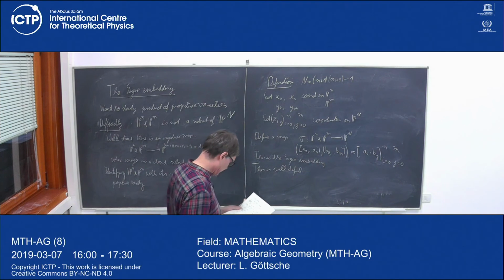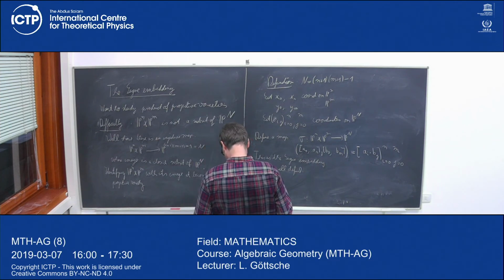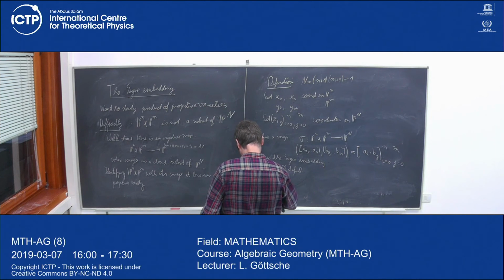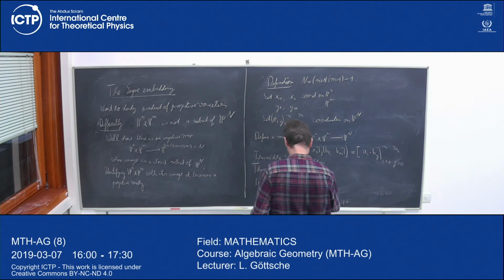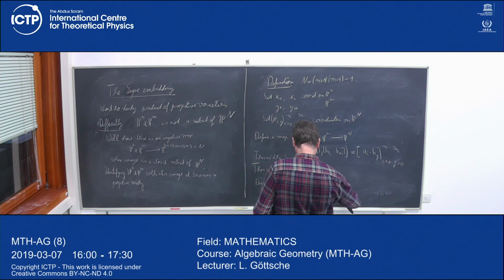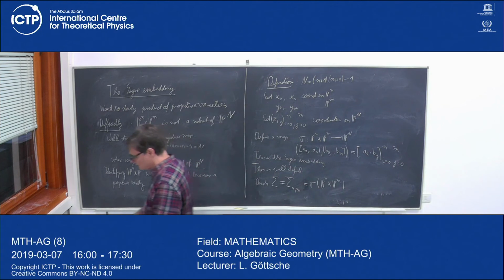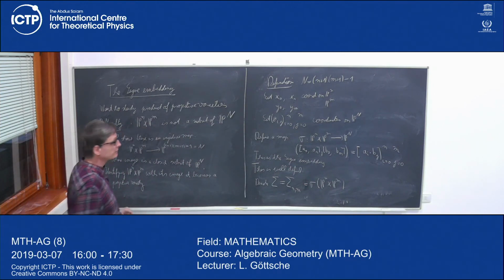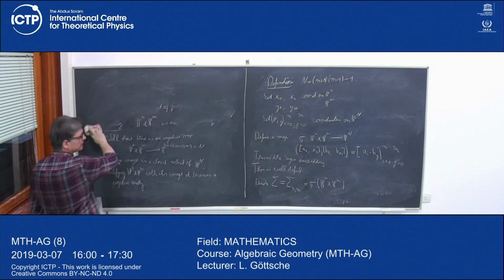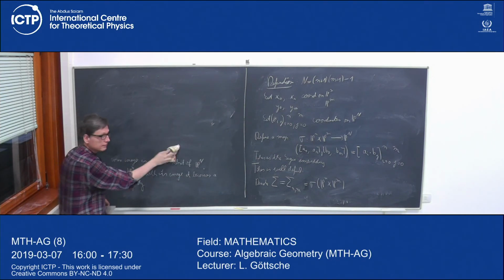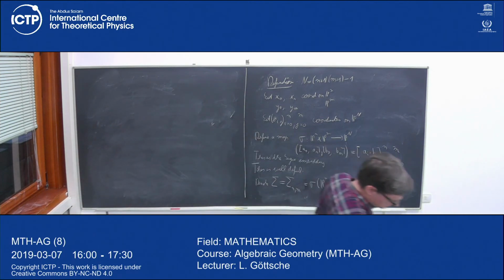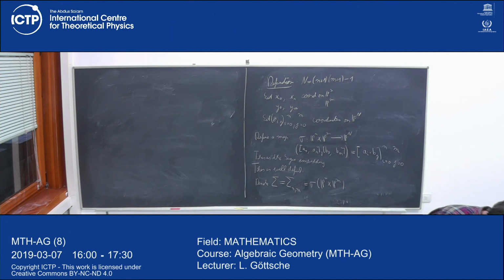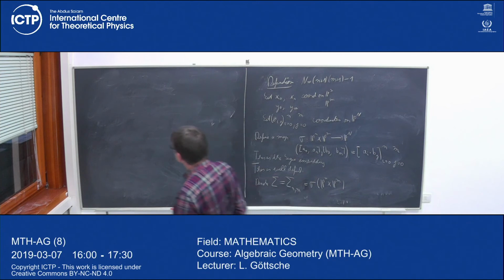And so we denote sigma equal to sigma nm, the image of this map. Now I claim to you that this is an injective map, so I have to show it. I want to show this map is injective and the image is a closed subset, first a closed subset, later we'll see it's a closed subvariety. So the following proposition.